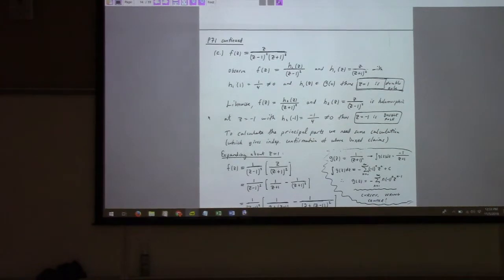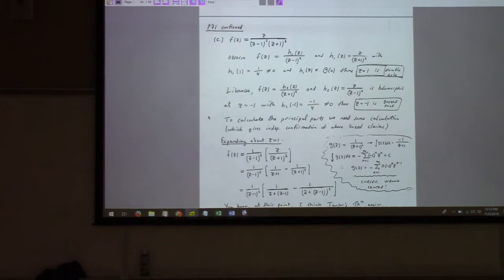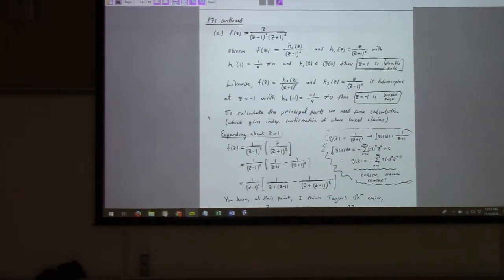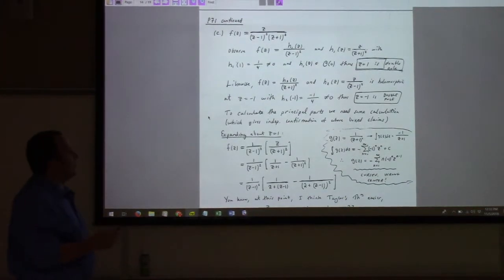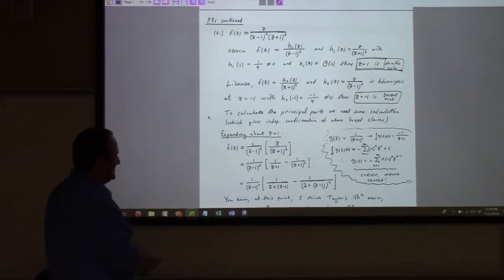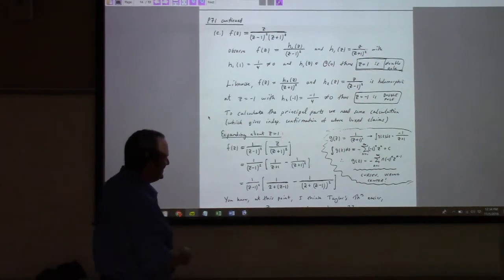Now, part C, I've got an error in here somewhere. I don't know where yet. I've got to fix it, guys. I'm sorry. Because, look, whatever happens at 1 should be whatever happens at -1. There's a symmetry to this problem. They're either both double poles or they're both single poles. There's quite clearly a symmetry between 1 and -1 with this formula. And yet, when I did it two different ways, I got two different answers. So there's something wrong with my calculation, obviously.